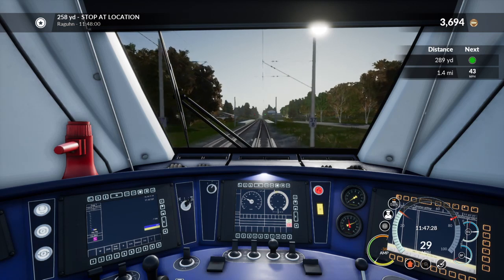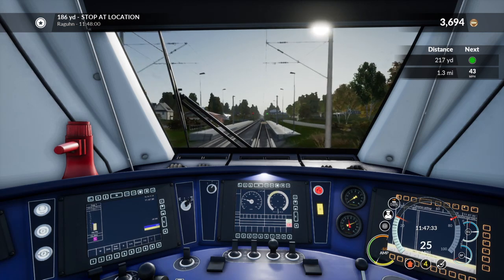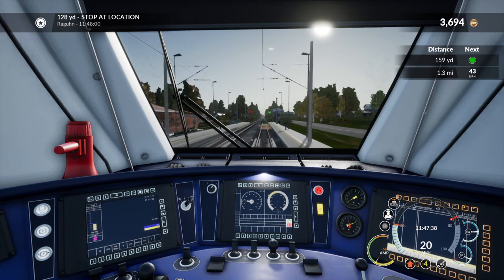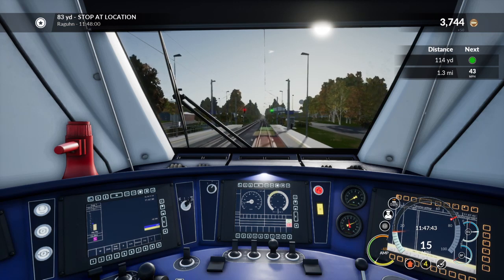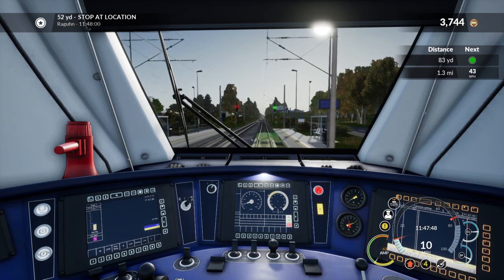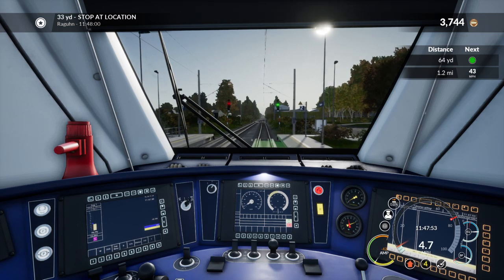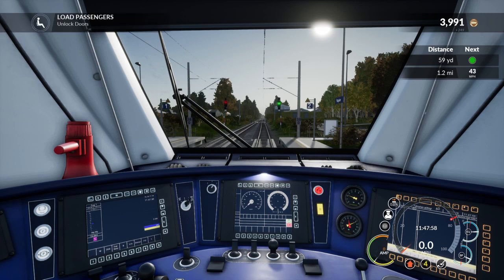Alright, this is our next stop. Alright. Perfect stop. Unlock those doors. And put it back into neutral.